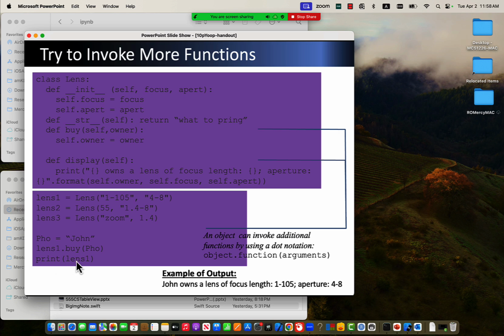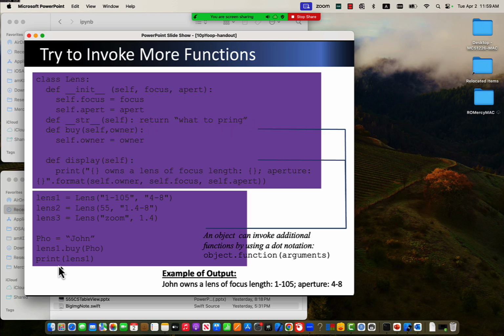You can print unless this function is defined, which is underscore str underscore. This is another magic function. We know the init function is a magic function; we call that the constructor. Underscore str underscore is another magic function. It returns some literal, some string.